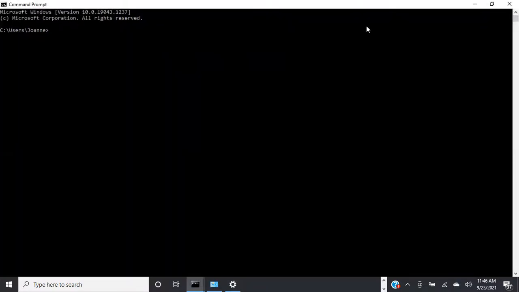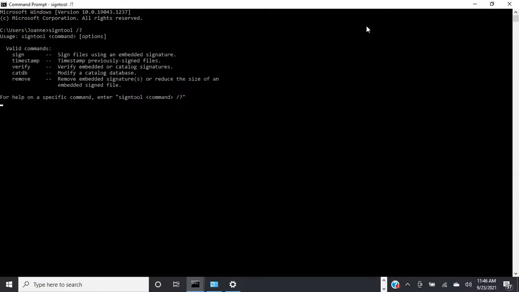So how we do this is we type in sign tool space /? And this bit of information, sign, timestamp, verify, are pieces from Microsoft SDK showing that it is installed correctly. So now we can say, go to the next step, and you can install SAG-PM.